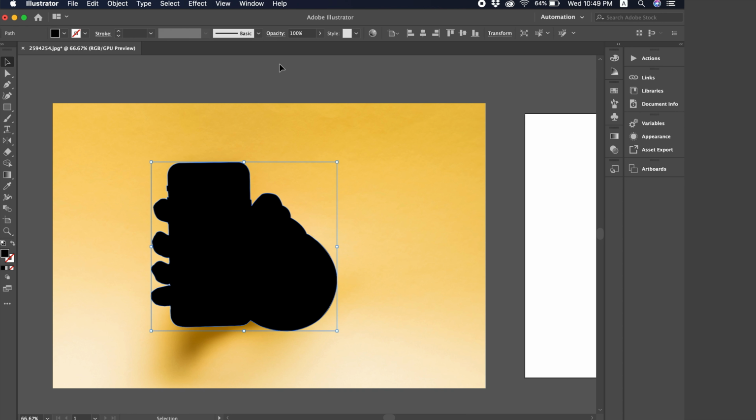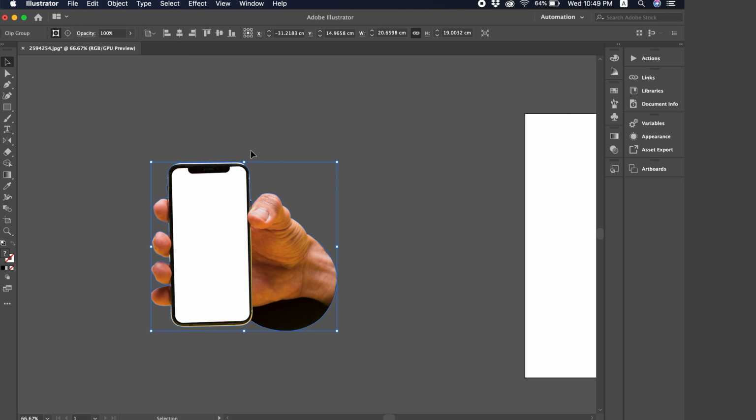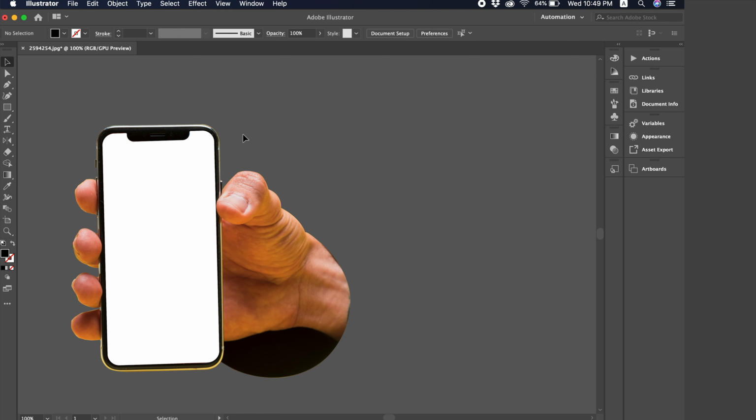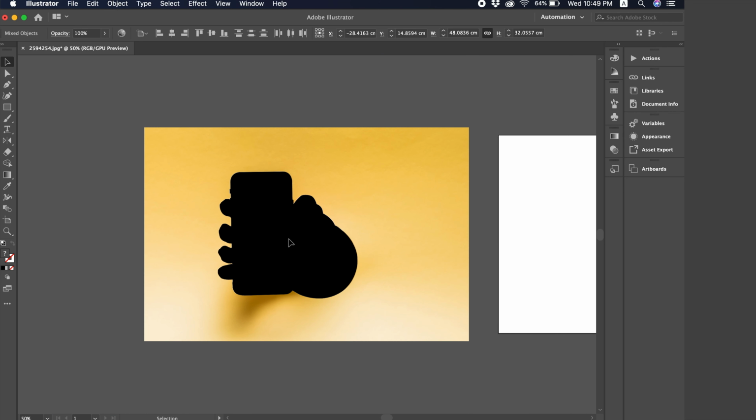Now, there are two ways to do this. First, you select. Of course, the part you drew needs to be on top. It should be above the part you want to cut from. So now, select both, and there are two methods. Either you press Command plus 7 like this, Command plus 7, or Control plus 7 if you're on Windows. Or you can try to find it from the menu.